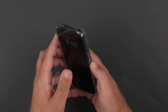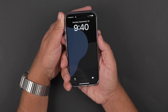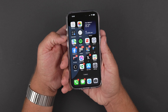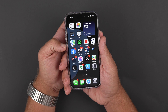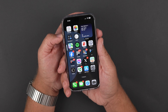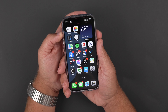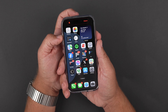Now let's go ahead and do the clicky button test. Let's start with that power button first - very clicky and tactile. And let's do volume up and down - volume up is good, volume down is good, so very clicky and tactile. And then let's push that action button - toggling between silent and ring, and it's working just fine. So no issues at all there.